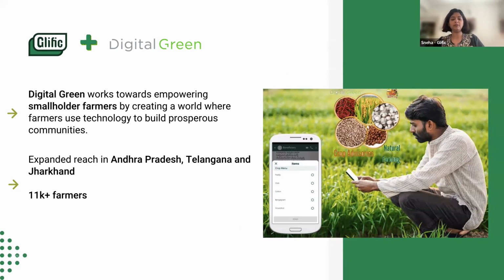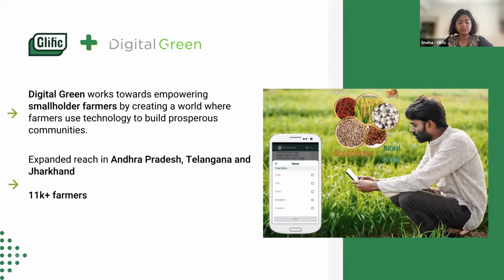Digital Green was facing a couple of challenges. One of the key challenges was, how can they send personalized information to farmers at scale? How can they share farming advisories at scale? And how do they share information when the farmer needs it the most, like what's the right time to share the information so that they're able to take care of their crops better? And also to see if the content which they're sharing with the farmer is relevant or not, and then feed that back into the system.